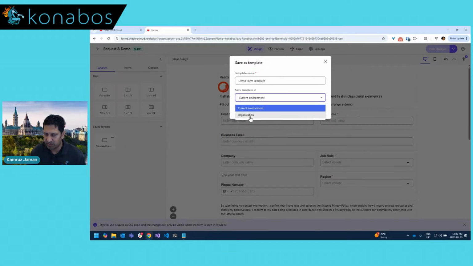So it then becomes available in every environment that I may have set across my organization. Great for those multi-site implementations, multi-org, where you may have different regional ones but shared templates. Saves people having to recreate those designs every single time.